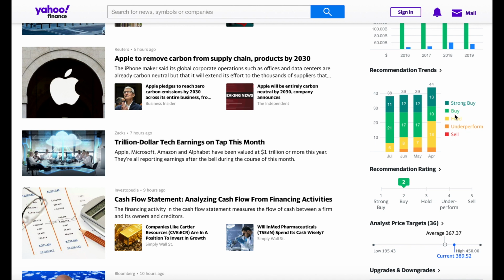If you ever see a stock that is at hold, that will basically mean don't do anything with it. Keep an eye on it. Don't sell it. Don't buy any more. Just hold your position and wait for an update.